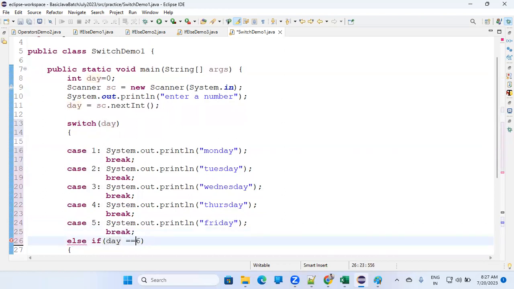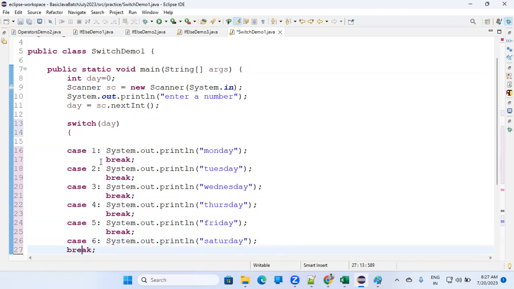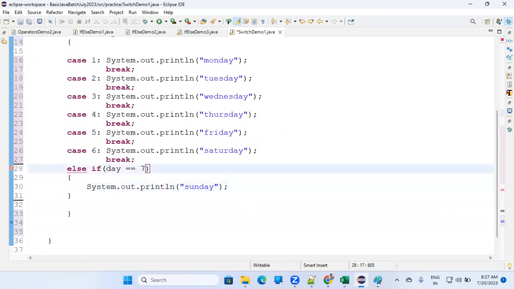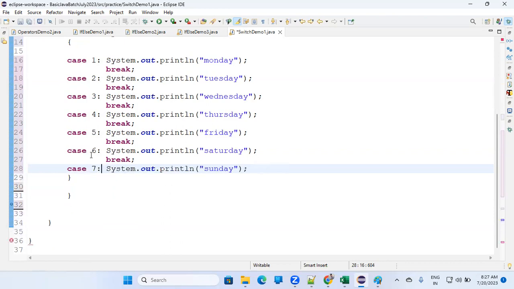Then case 6, in case 6 it will be Saturday, right? Then case 7, and then break.